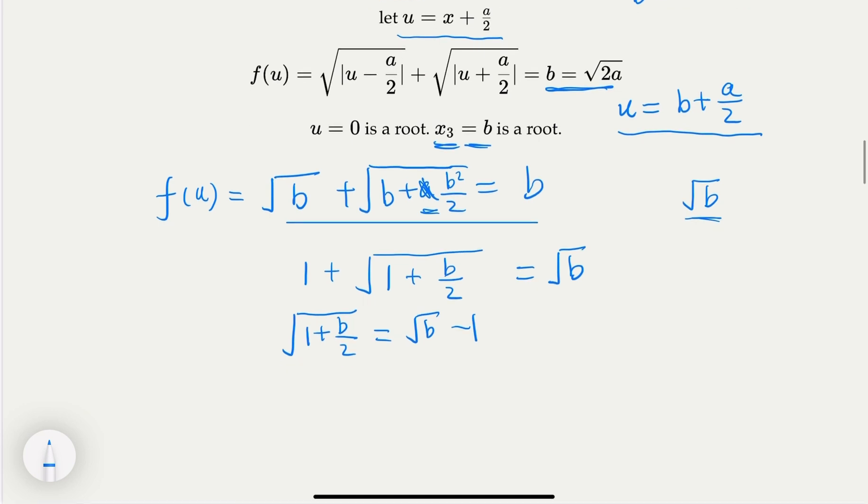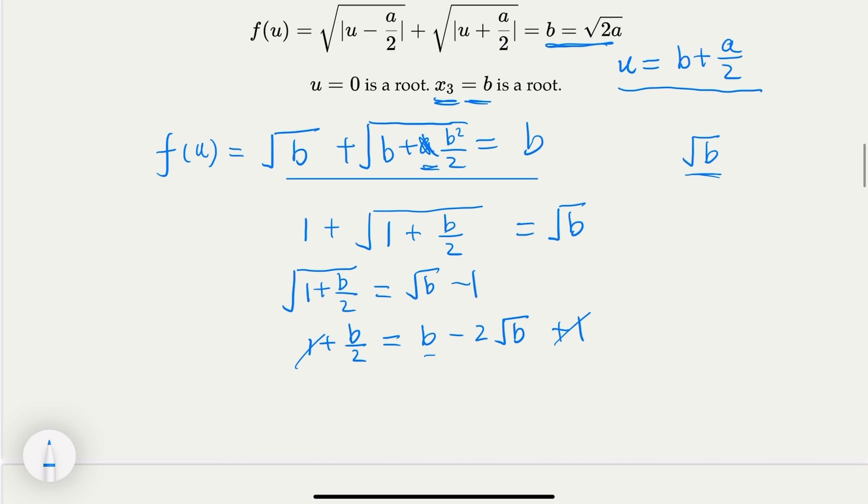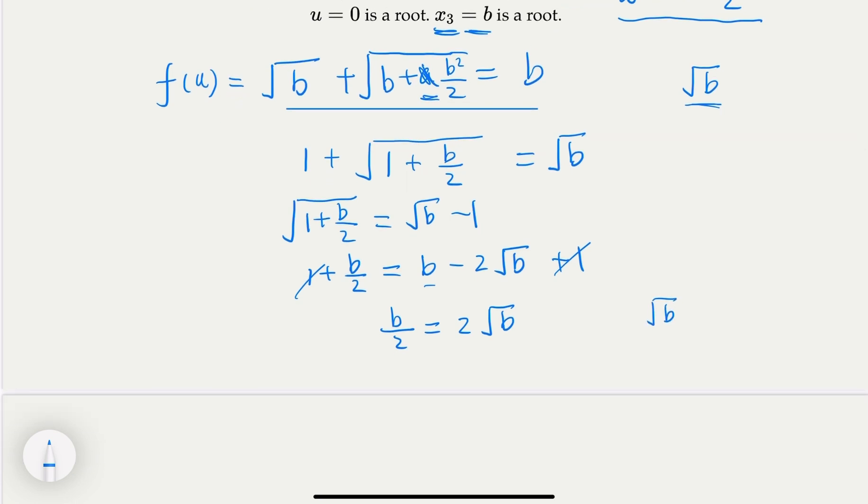Okay, let's try that. Let's square on both sides. 1 + b/2 = b - 2√b + 1, and 1 cancels, and b here, okay? If you shift, you know, to the other side, what you get is b/2 would equal 2√b. b is positive divided by √b on both sides again. So what you have is 1/2 equal to, 1/2 of √b equal to, so b equal 16.